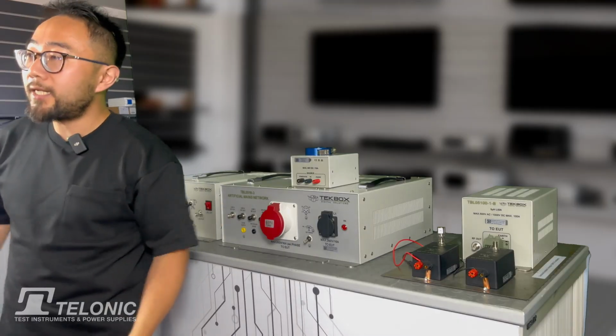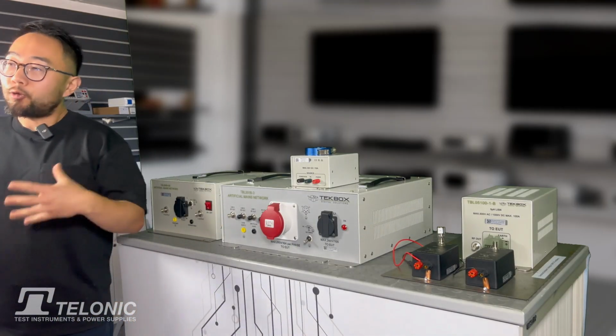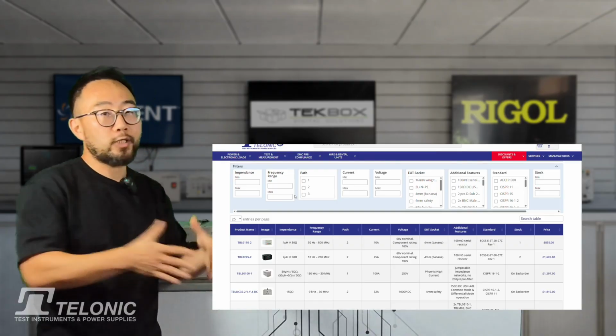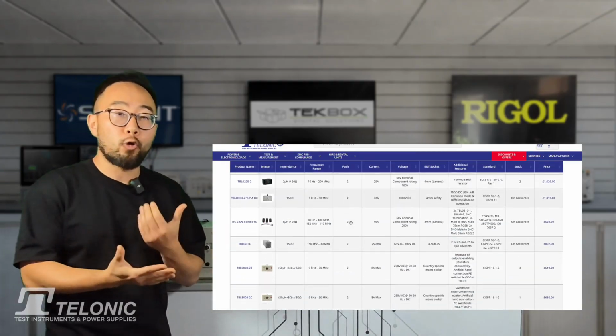So this gives you an overview of different types of LISNs. We covered AC LISNs, single phase and three phase. We covered different types of DC LISNs, but of course, it really depends on what you do. You will probably need to go into details in selecting the LISNs for your application, which we will cover in a more detailed explanation. See ya.